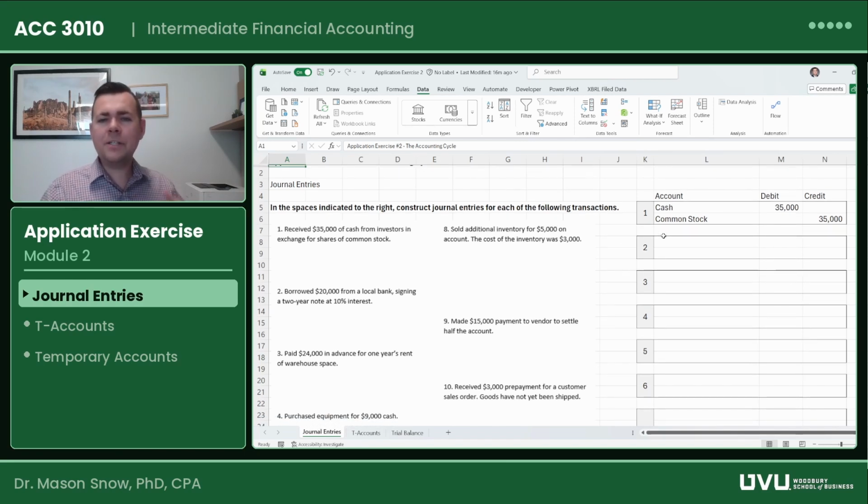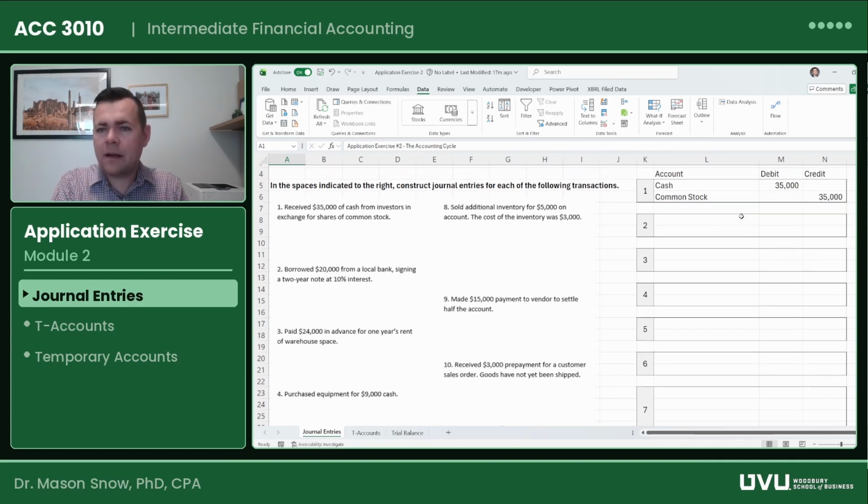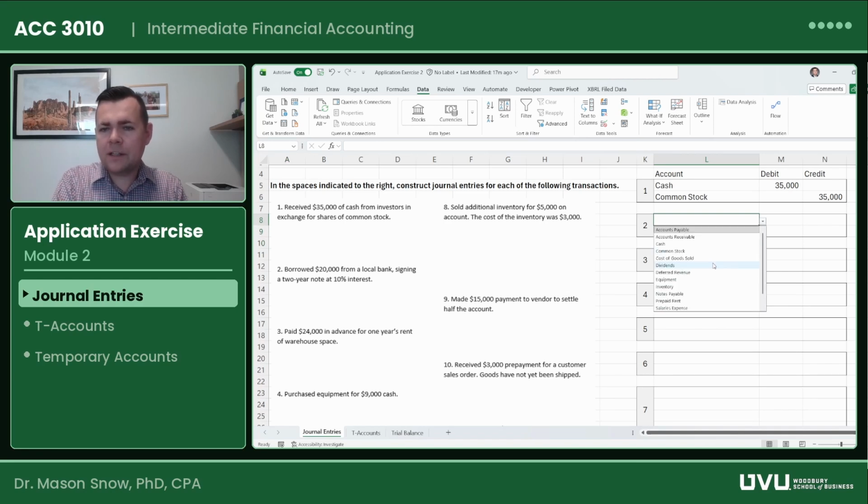So if you will, please work through the remaining 12 transactions and prepare those associated journal entries to the best of your ability. Each of these lines has been set up as a drop-down, where if you click the down arrow, you can select the account titles, and I'd encourage you to complete it this way. If you try typing it out, you will have to exactly match the account titles that are listed here, otherwise Excel is going to shout at you.